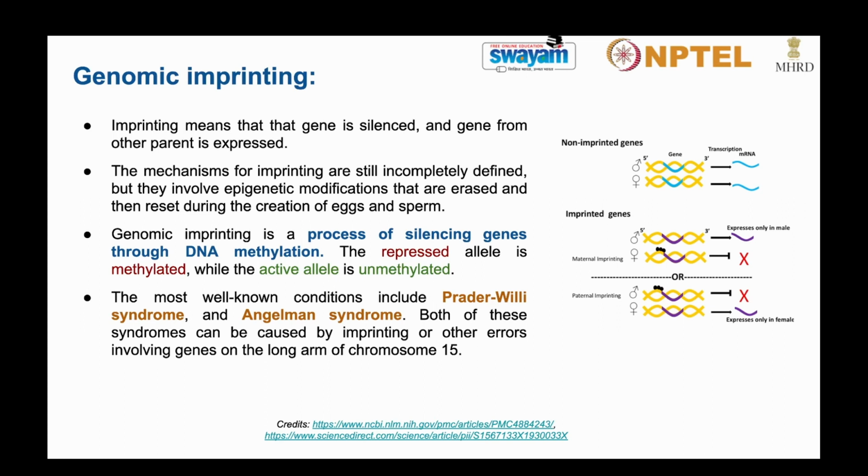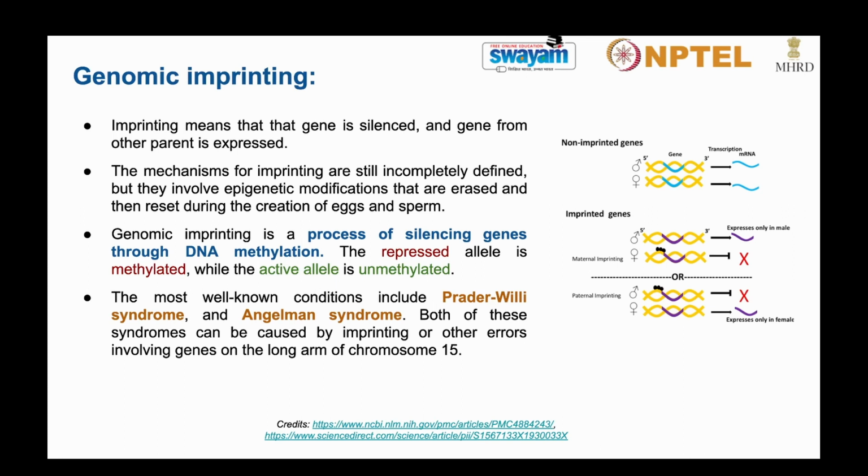For example, you also know about X chromosome inactivation. In that also, this methylation happens. And I think you know about heterochromatin and euchromatin also, because when we talk about chromosomes, there are two forms. One is the euchromatin form, one is the heterochromatin form. The euchromatin form is the form that is coding for the protein, whereas the heterochromatin form is the one in which the chromosome is compactly arranged, in which it is not able to code for the protein. To support that heterochromatin form, methylation is occurring. Methylation leads to DNA inactivation, or you can say gene inactivation, in which it is not allowed to form the protein. Similarly, in imprinting also, whenever one copy of the gene gets methylated, it is not going to express.